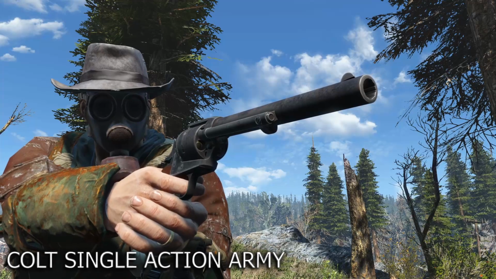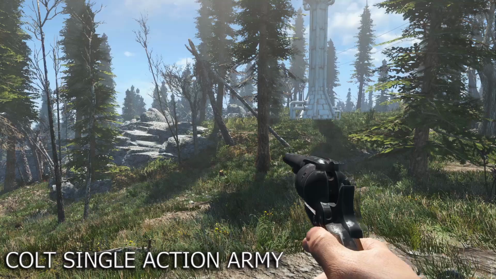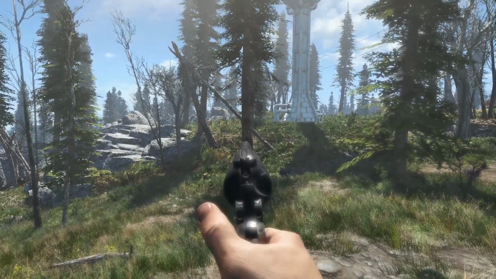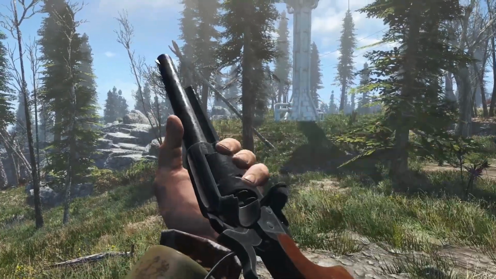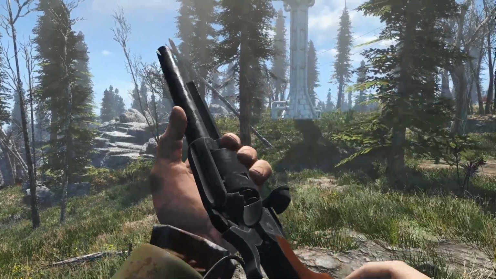And let's start with pistols, because that's what the Fallout New Vegas wiki starts with. First up we have the Colt Single Action Army Revolver made by the Fallout 4 New Vegas team. The rate of fire on this one is quite low, but it does make it that much more satisfying when you win a battle. You only got 6 bullets, so you better hit your target or you're going to regret that you didn't. But other than that, it is just a whole lot of fun to use.